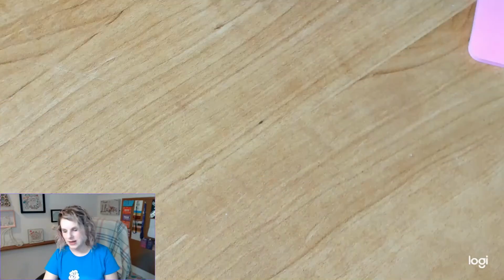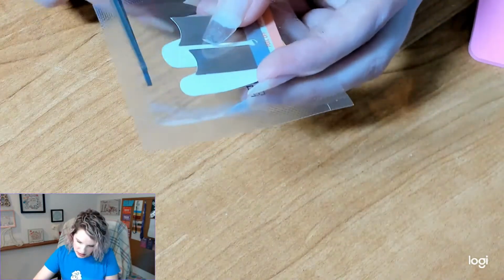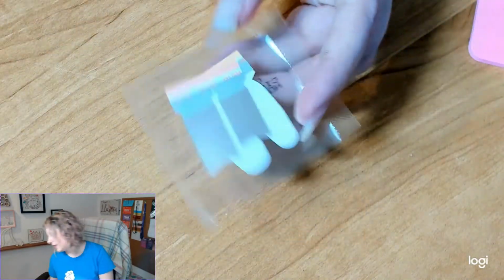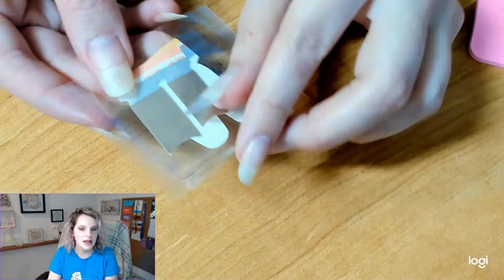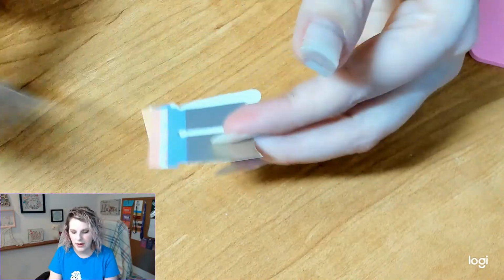Okay, so now that we have done that, we're going to take our French tips. This is a retired set, and I just wanted to show you guys how to do it. So we're going to use this one. I like using scissors because I like to keep my edge really nice and I don't want to rip anything. It does have a tear tab, but I prefer this.